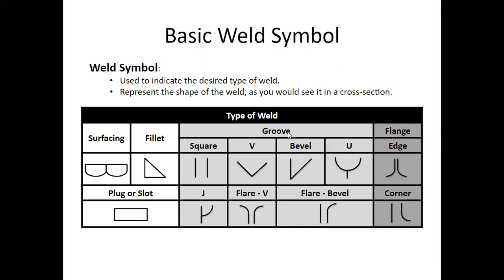Here we got groove welds, and we've got different types of grooves. Square groove, not the best one, that's for sure. We got V groove preparation, bevel, U. We got flare bevel, we got flare V, and we got J. So J is half the U, bevel is half the V. We got flare bevel, which is half of the flare V. So they're just iterations and extensions of each other. So it's all pretty easy once you understand the basic concept. It's just a little extension off of the basic symbol.